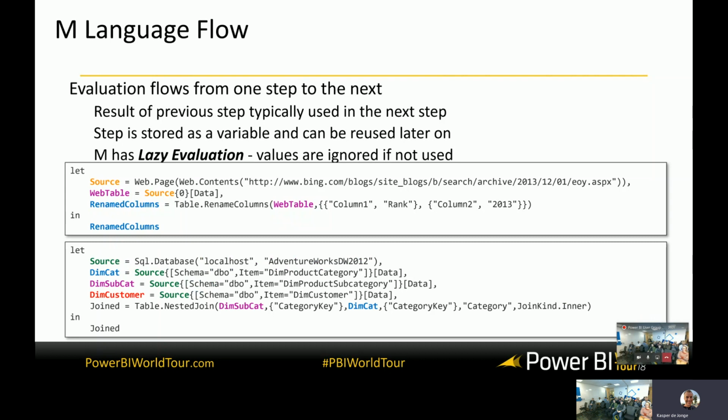Same thing here. What I'm doing is connecting to AdventureWorks. I am loading in 3 different tables: dimcat, dimsubcat, and dimcustomer, and then I join them all together. The biggest difference here is, of course, you see we're joining the dim subcategory and dim category tables using an inner join, but we're not using the dim customer table. Even if you had this expression in your data source or in your M expressions, the dim customer table would never be loaded because, again, it's using lazy evaluation. But again, the result is a table.